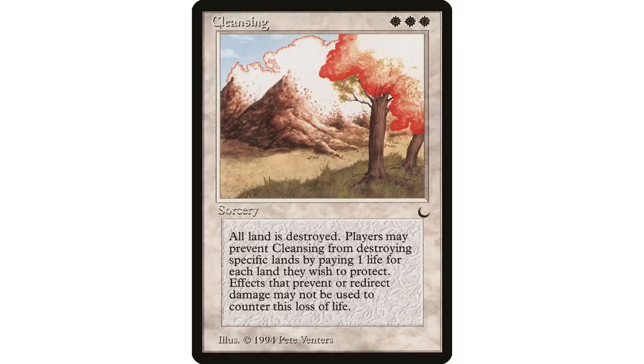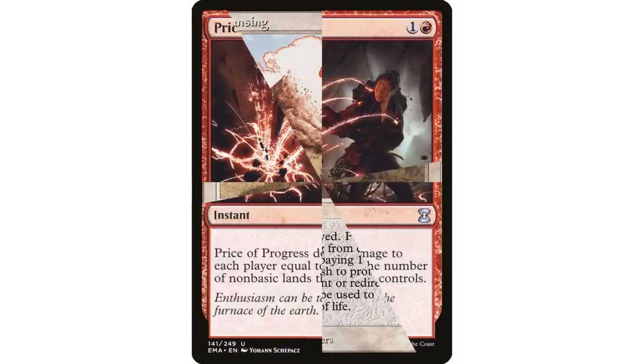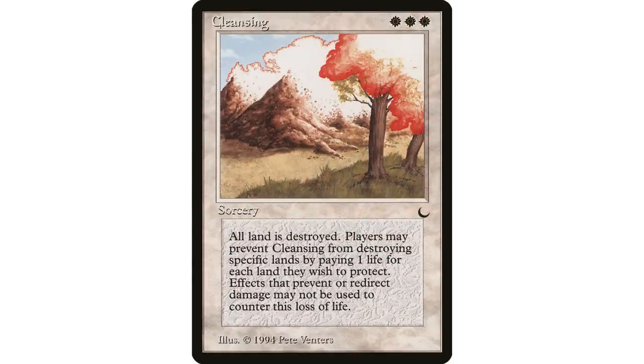I don't think they would ever do that. Essentially what this is, because of course everyone's going to pay the life, this sort of turns into a price of progress type of situation, which is why I ended up putting it in my lands deck, because that's a deck where I want fewer lands in play, and this almost becomes sort of a win con, right?